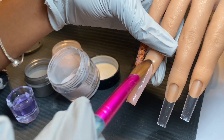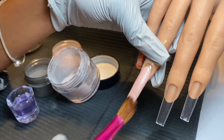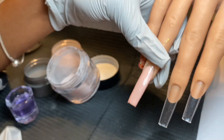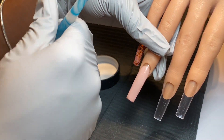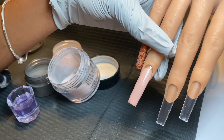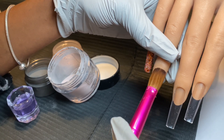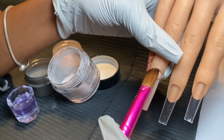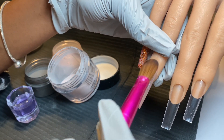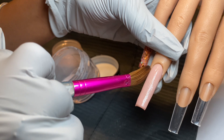Now with placing the cuticle bead, I noticed it is much easier — instead of trying to feather the bead at the cuticle to get it flush — to just place it down and push it towards the cuticle. Because I used to try to feather it off so it looks seamless, but you're kind of working against the product when literally the product does it for you. You just have to know how to work with it. Take the product, push it towards the cuticle, and point your finger down. That's the key — let gravity do the work. I actually tried it and it was so much easier; it's going to automatically come down.